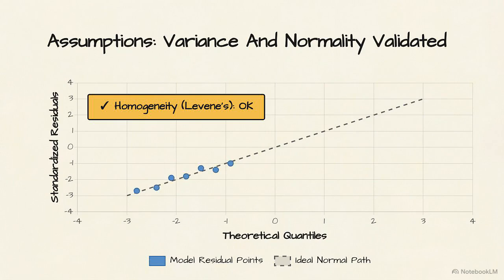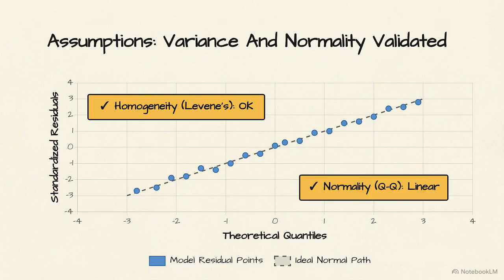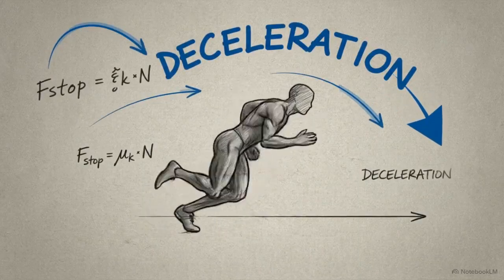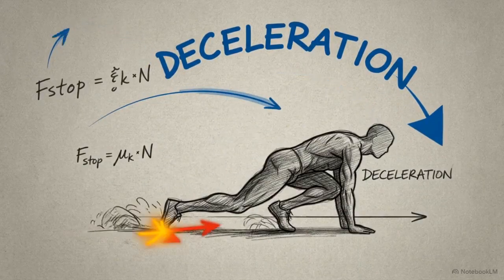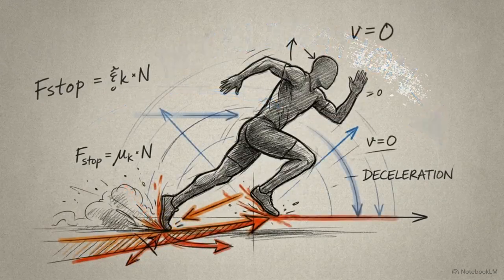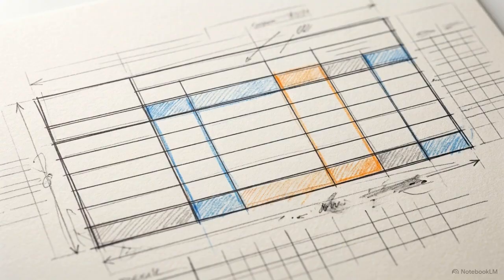Second, we check our normal distribution using a QQ plot of the residuals. You want to see the plotted data points closely hugging the diagonal line, which confirms the data is normally distributed and linear. If your data fails these assumption tests, or if the initial ANOVA reports no significant difference at all, you must stop immediately. Proceeding further would only lead to false conclusions.